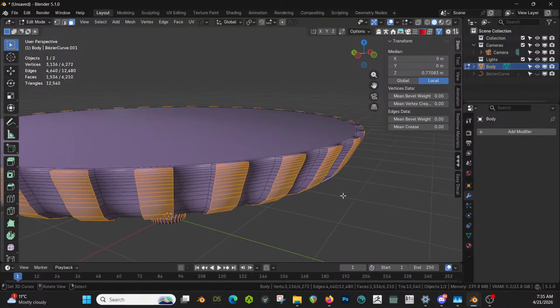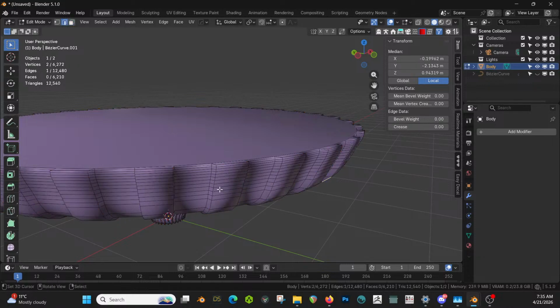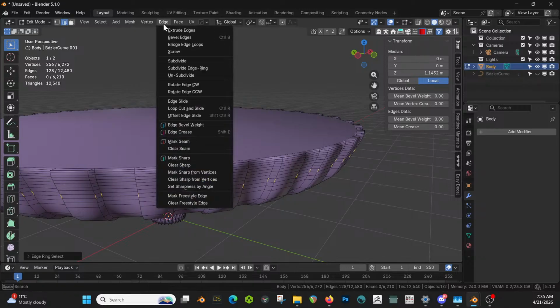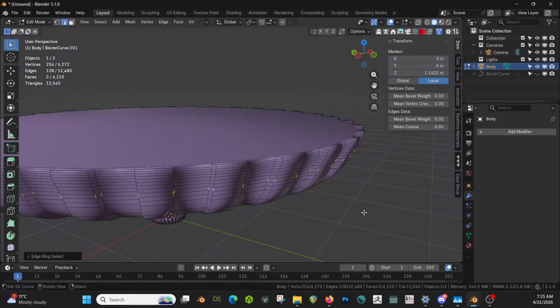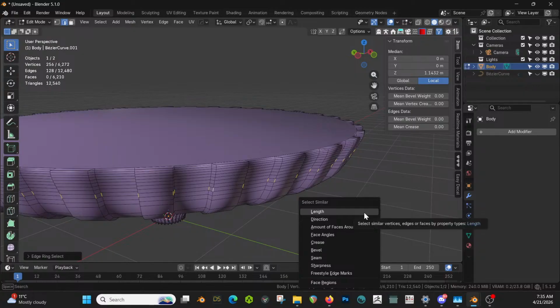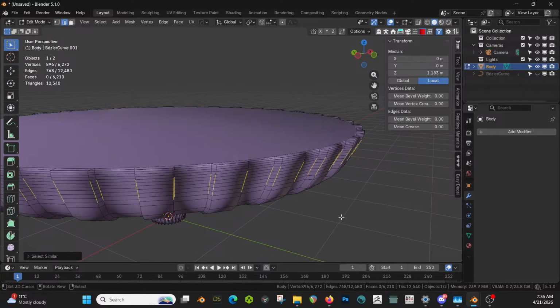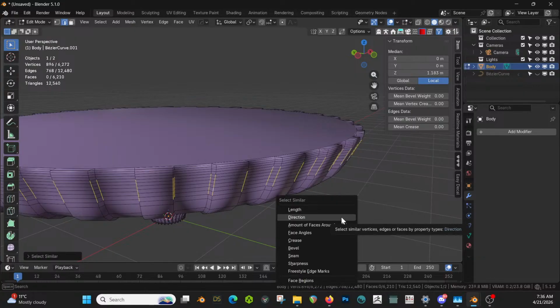Then we could do, there's a way to just, is it Control Alt? Yeah. Now edge. How do I select? There's a way to select the whole edge. Oh, should probably Shift G. Let's see. Haven't done this in a while. Select direction.